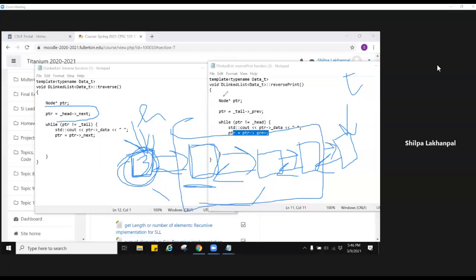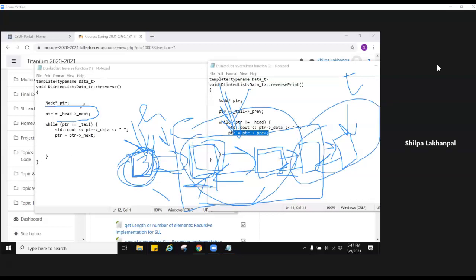When we add any node between any two nodes, like these two nodes, if I want to add a new incoming node, I'll just put it over here because I have a pointer to this node. Adding between head and this node would actually be similar to adding between these two nodes. That's why, with an empty list, you will always have these two nodes already set like this. That has already been set in the code. So when we use the commands prepend and append, those in the class are taken care of.